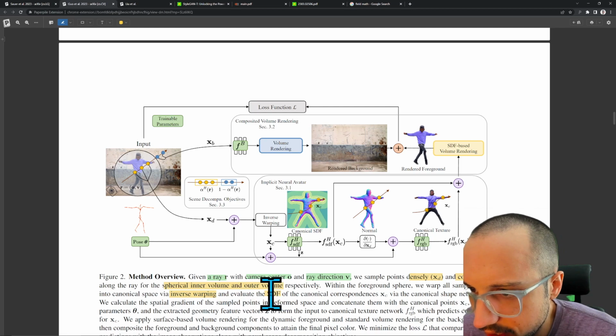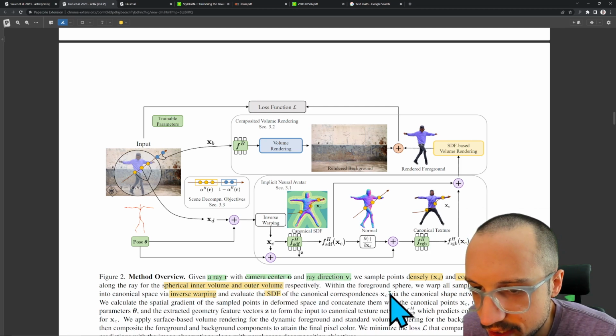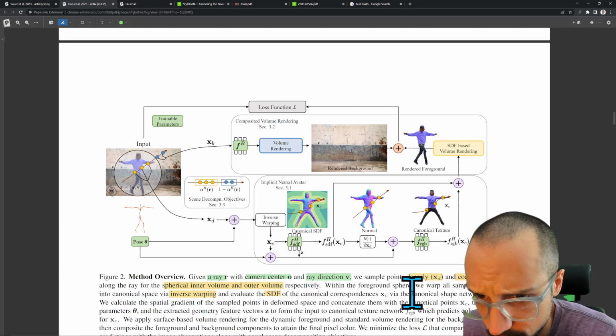Okay, we evaluate the SDF of the canonical correspondences XC via the canonical shape network FHSDF. So FHSDF, this is a neural net, and this neural net is consuming these sampled points, right, and it's outputting Z.